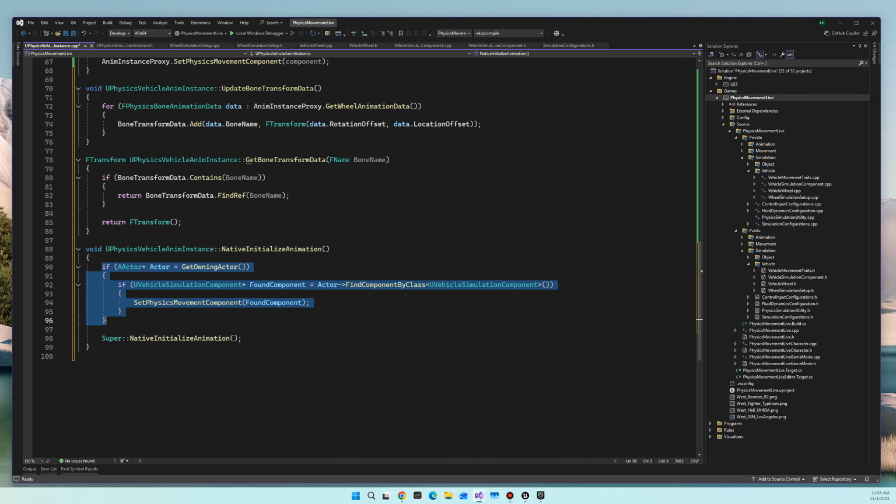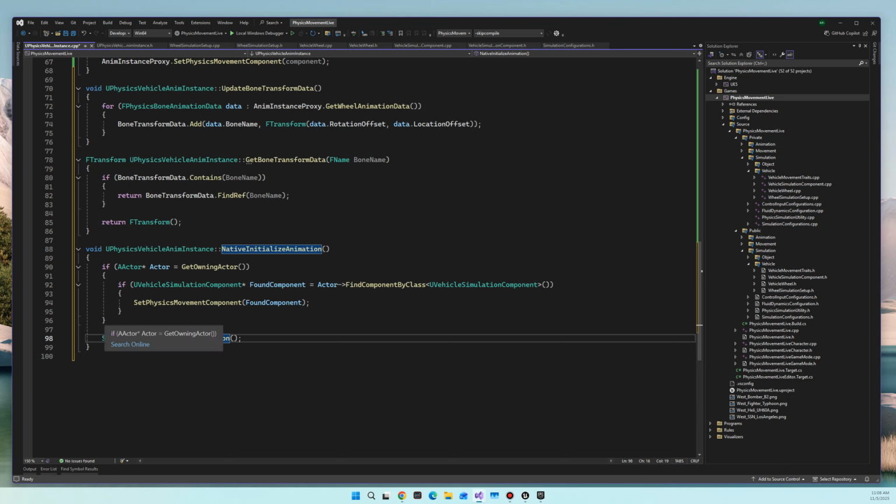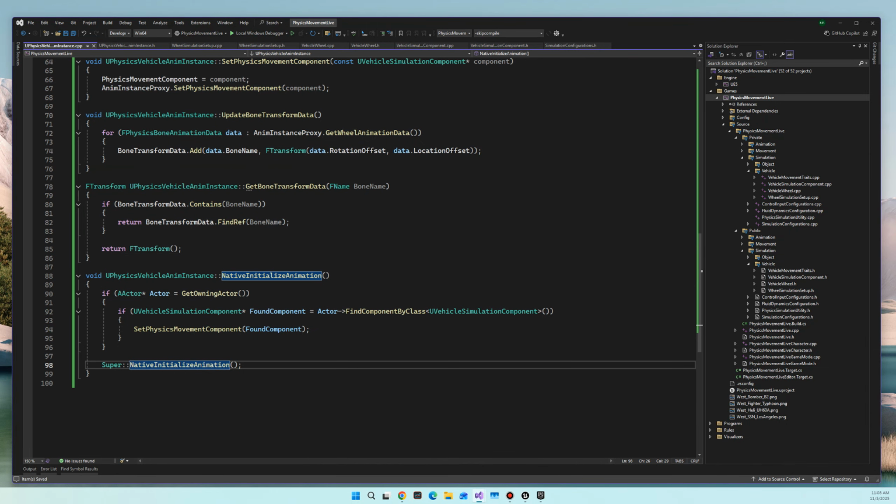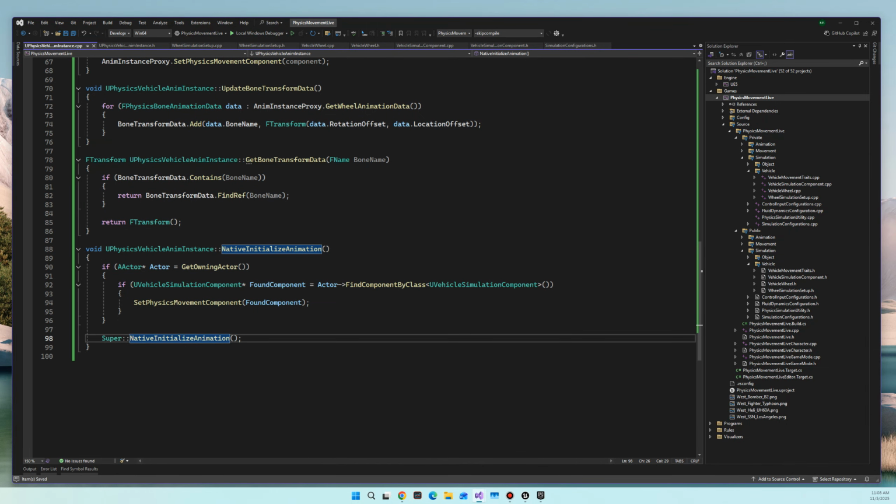You can do this in a couple of different steps. It all depends. If you want this to run before anything in the event graph, then you can execute it here and then call this. Otherwise, if you want the event graph to run before this code gets called, you would just put this up top. So this is going to execute, and then the event graph, and then the initializer in the event graph will run. So again, this is just hooks in there, so we can take this code so we don't have to add it into the event graph.